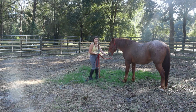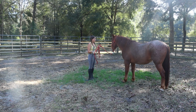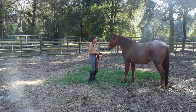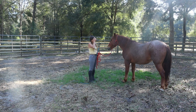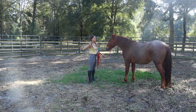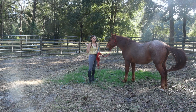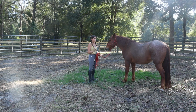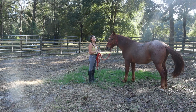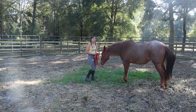I should wear a GoPro one of these times so then you guys can really see his face and all that I'm reading on it when we're doing this, because I know from afar it looks like he's standing still, he's tolerating it, he's okay with it, and that's just the thing. He is tolerating it, but he's working towards being okay with it. So there's a big difference between a horse kind of just taking, this isn't flooding, but sometimes what people do with horses is flooding, which is kind of throwing everything at them at once and they freeze and shut down, and sure, they can tolerate it, but they're not accepting it, which is kind of the difference. So here I'm making sure we get all those checkpoints to make sure that he's really okay with everything.